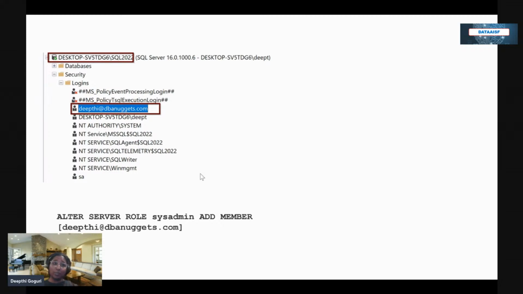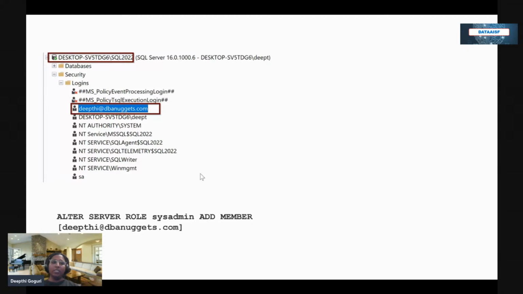So once the process is completed, you'll see the process completed successfully on the portal. Now you'll go back to your local computer where you can connect to the SQL Server, SQL Server 2022, which is an on-prem SQL Server, but we have used Azure Arc, and then we installed Azure Active Directory on top of it. So now I can go ahead and connect to the SQL Server by using the Azure Active Directory account, which is deepthi@dbnuggets.com. So I have connected to it and I have clearly seen that login over there.